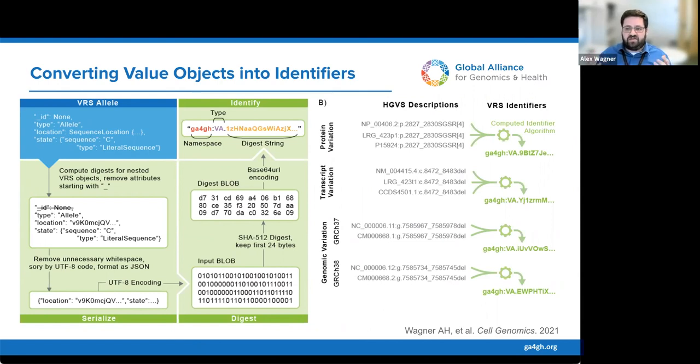One of those things that we can do is develop computed identifiers. By representing VRS variation as value objects and going through a series of computational steps, we're able to convert those alleles and other forms of VRS variation into identifiers via computational digests. What that means is the various expressions shown here in panel D that are used to describe variation, and that use different reference sequences, et cetera, all digest down to the same computed identifier. So if you have the same change on the same underlying sequence, regardless of what the label of that sequence is, you're going to end up with the same variant identifier for that change. What's powerful about that is we're now able to create globally unique computed identifiers from anywhere in the world without prior negotiation.